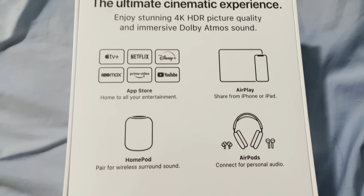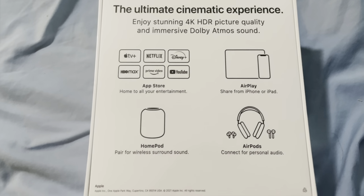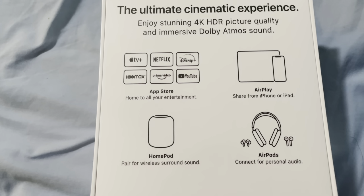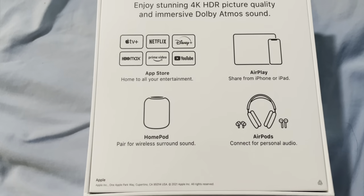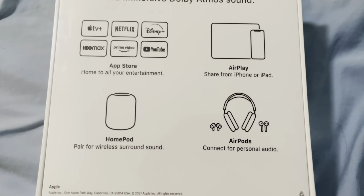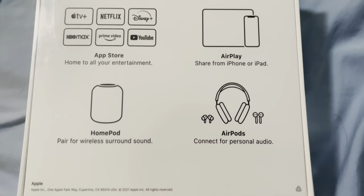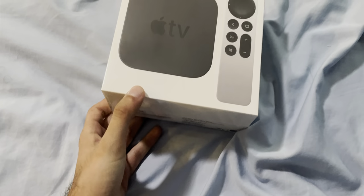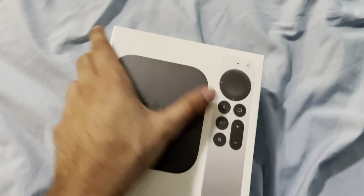And then here it says, the ultimate cinematic experience, enjoy stunning 4K HDR picture quality and immersive Dolby Atmos sound. So the App Store, you have a bunch of apps for it. You have AirPlay, you have the HomePod support, and also HomePod Mini, and AirPod support as well, which is very, very nice. And of course, that is the new redesigned remote that we're going to take a look at in just a moment. So, let's get to unboxing this, shall we?